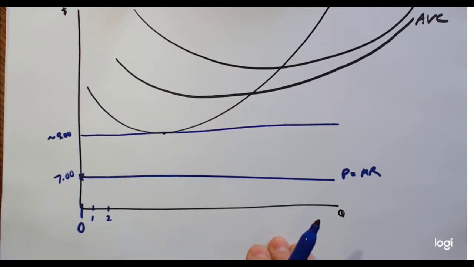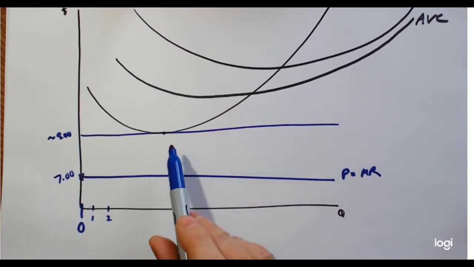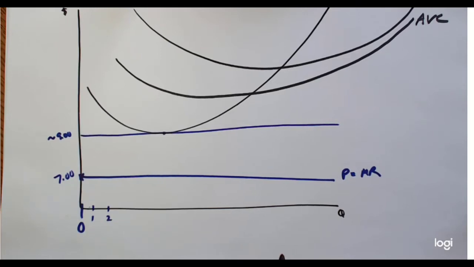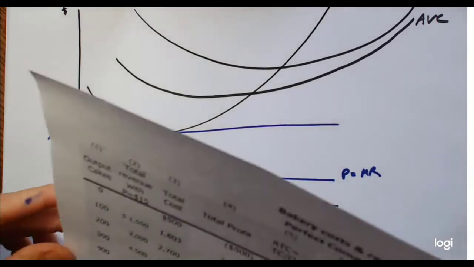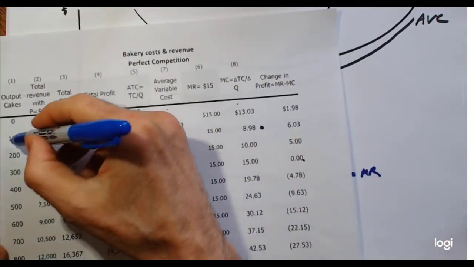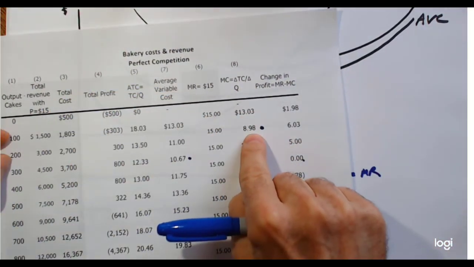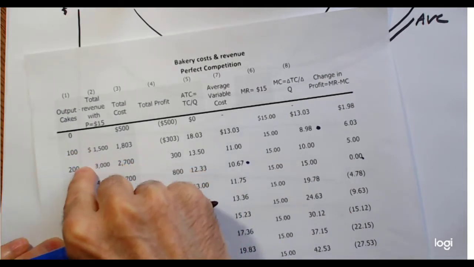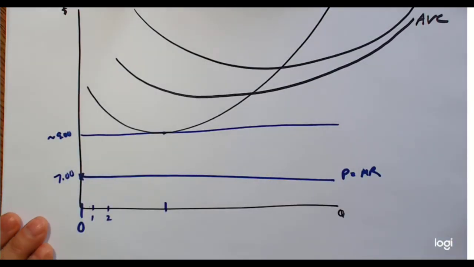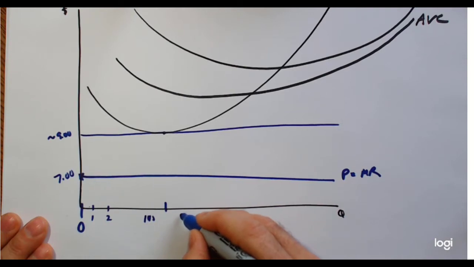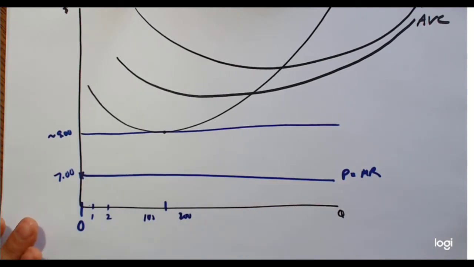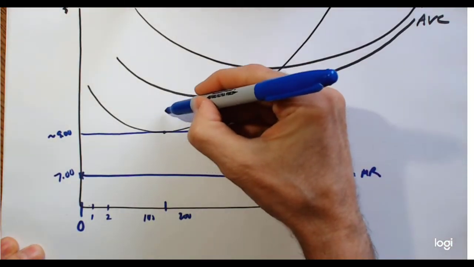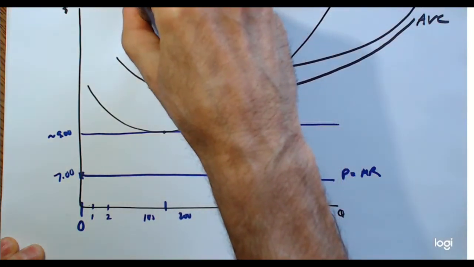Should we produce there? So if the price of a cake is $9, should we produce the number of units here? Should we produce at around 100 to 200, right here? So we'd have 100 here, 200 here, imagine. So the question is, do we want to produce? And the answer is no, we don't want to produce. The costs are way up here, and at this point, the costs are way up here.